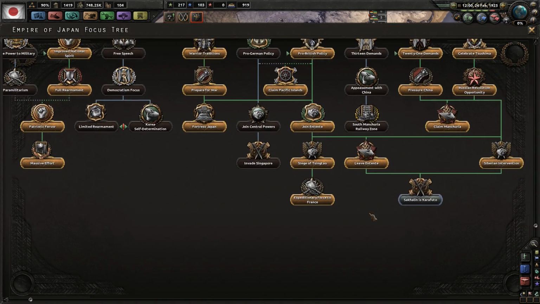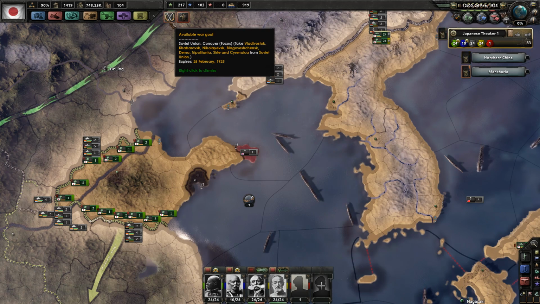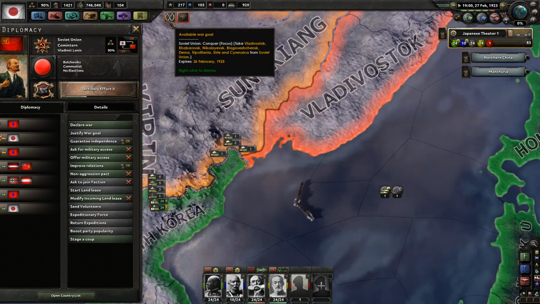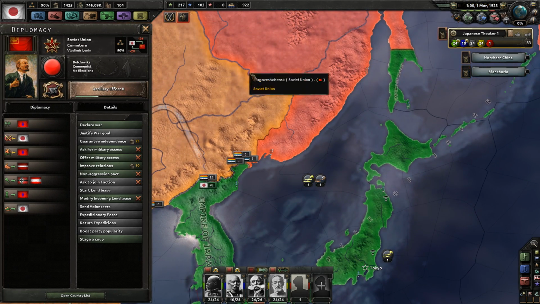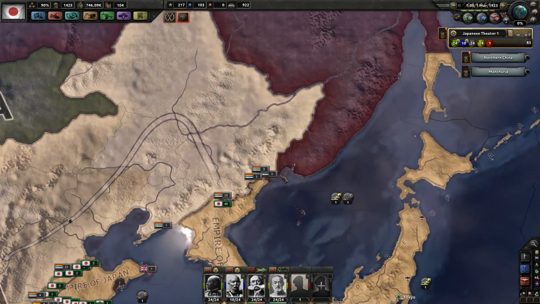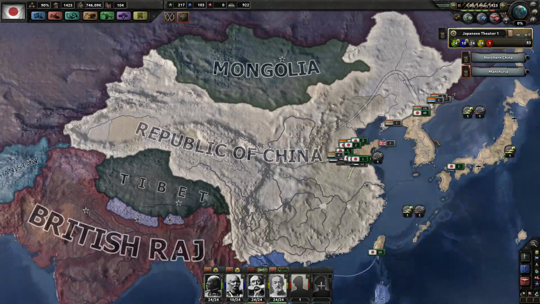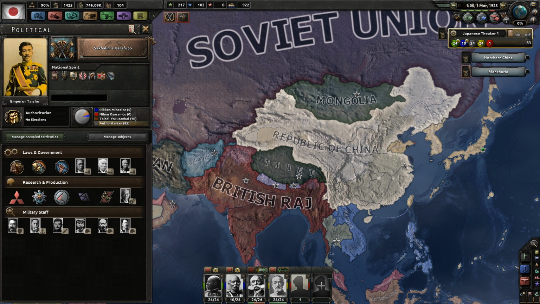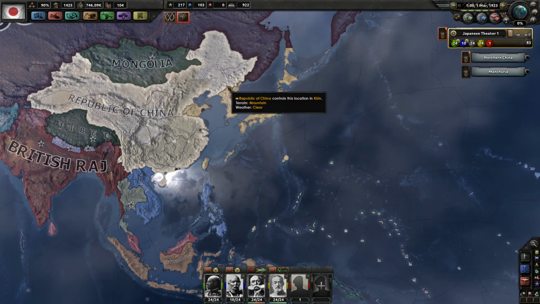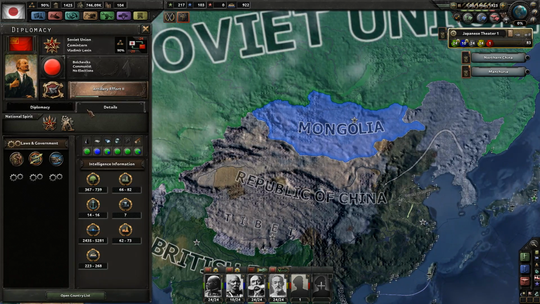I gotta stick with the war economy, I guess. Alright, this gets us... Ooh. Do I want to declare war on the Russians? No. No, I don't. Just because I have no allies in this entire endeavor. Yeah, might as well just do it, I guess. I don't know. I know very little about the Russians.